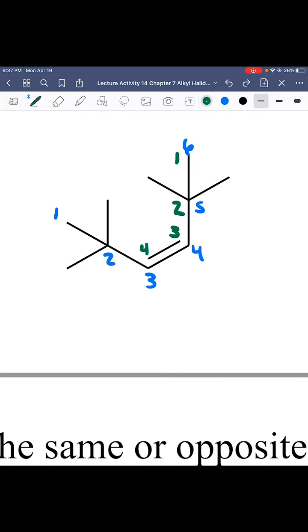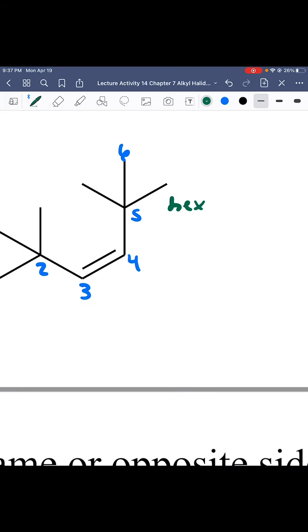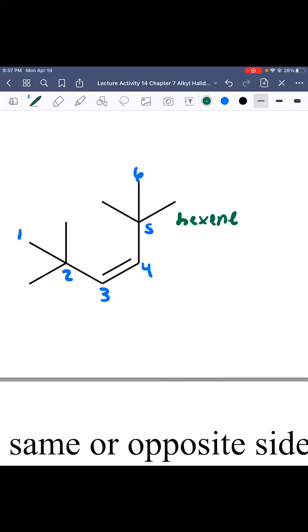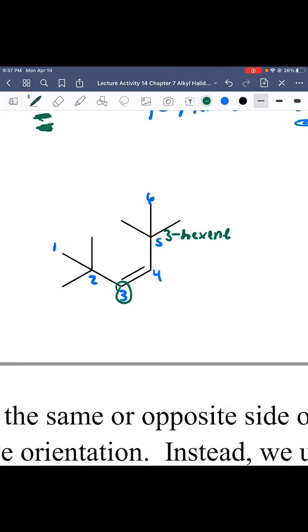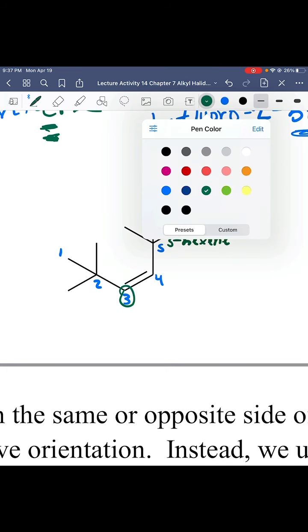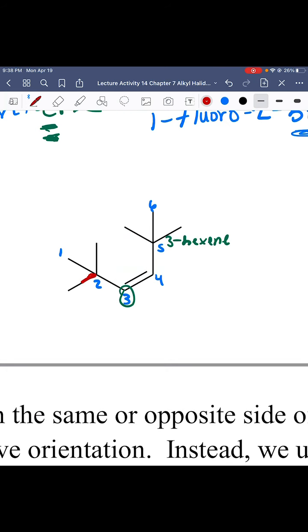So I'm going to stick with my first chain, and we have a 6 carbon chain. I'm going to stop writing backwards because I always run out of room. So let's just make note that this is going to be a hexene, and our double bond starts on our 3 carbon. And now we have a few methyls that we have to take care of. We have a methyl here, a methyl here, a methyl here, and a methyl here on our 5 carbon.